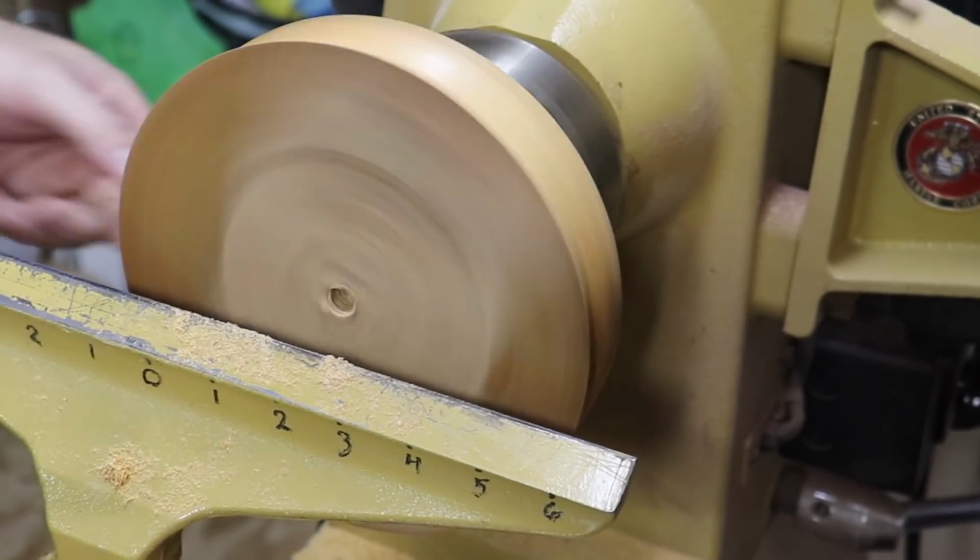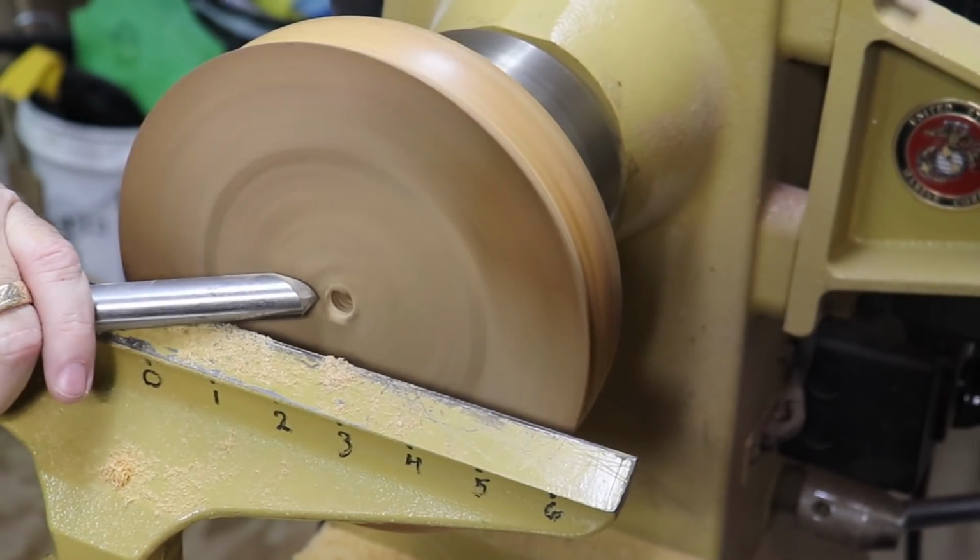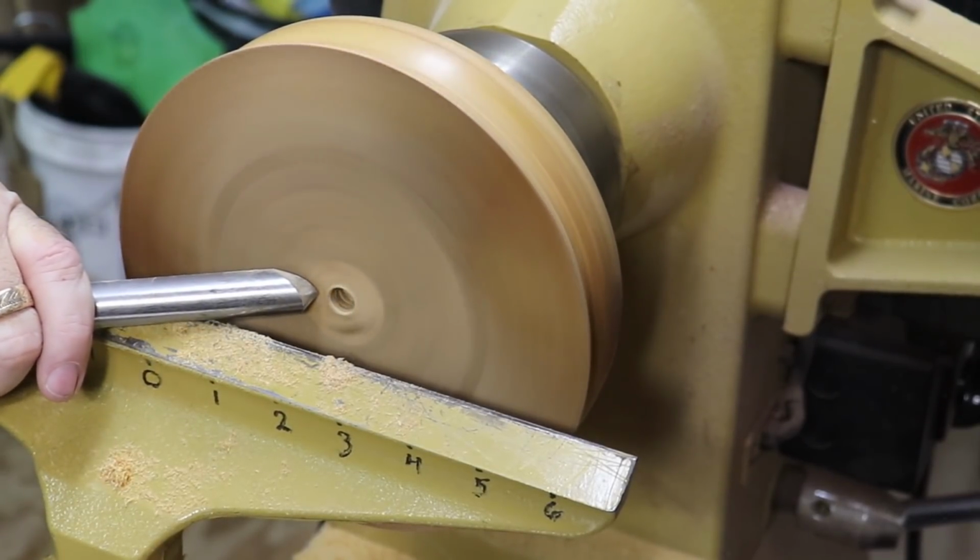And now that I have this reverse mounted, the next thing I need to do is make the top of it flat so that it can receive the rings.